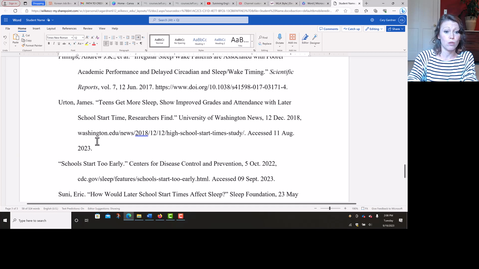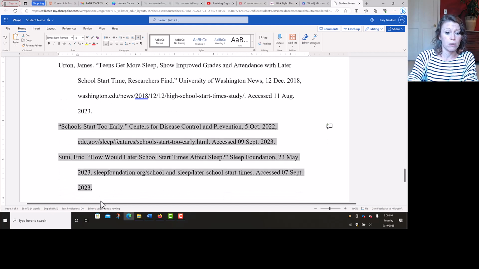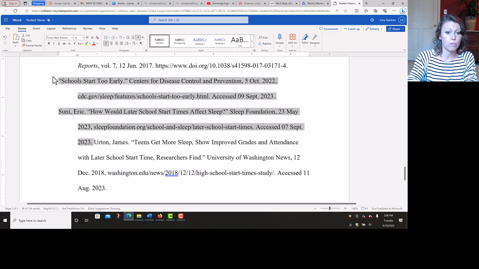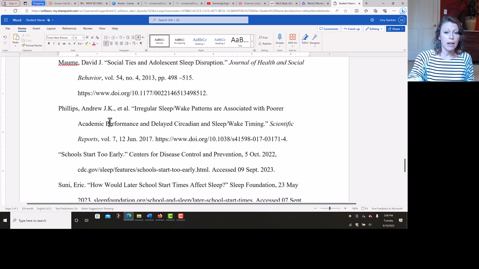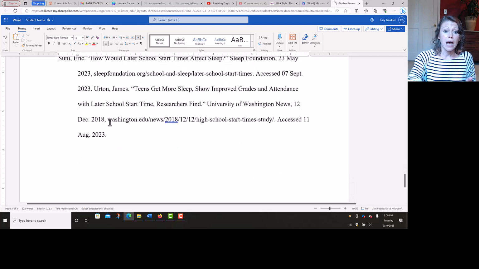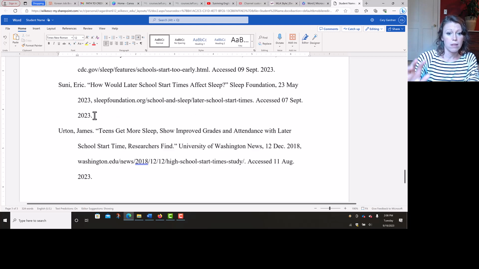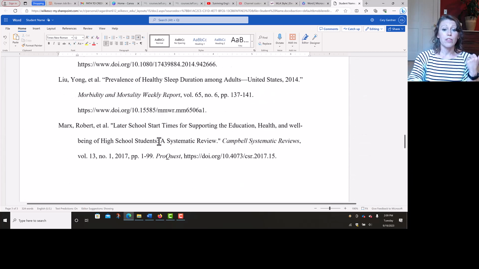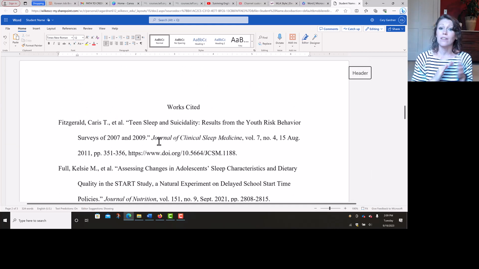M-A-R, M-A-U, P-U. All right, here are my schools. These two are in order, but they just need to move up before U. There. Now when I look down, they're all in alphabetical order by what leads the Works Cited entry for the source. That one got messed up, so let's do this. There. So make sure they're all in alphabetical order. Make sure that everything is Times New Roman, 12, double spaced, with no extra lines between any of the entries.